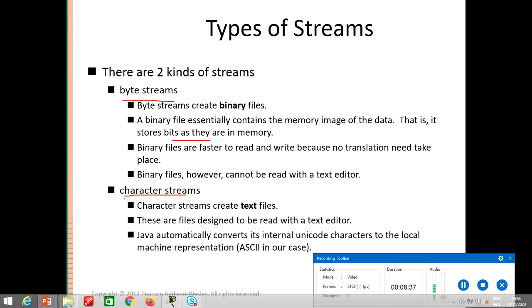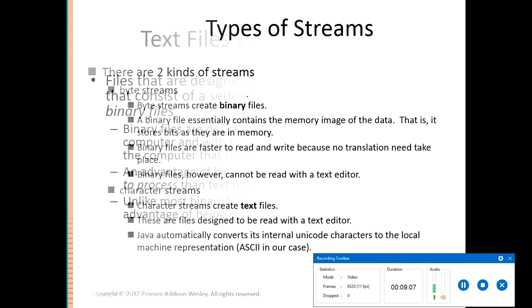So they are slower. In this chapter we are going to cover both types of files, how to read and write into the text files and how to read and write into the binary files. But first of all, we are going to start with the text files, and we are going to elaborate much more on the text files rather than the binary files. Binary files we will have an idea, but we are not going to talk much in detail.